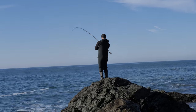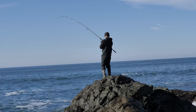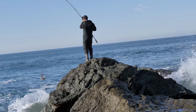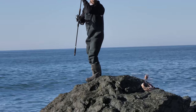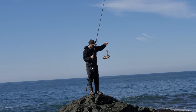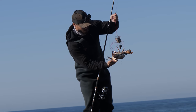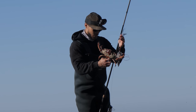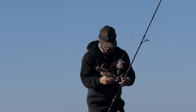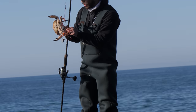Oh, it's a big one. Oh wait, no. Big rock crab? It's a big rock crab. Dang. That's a huge rock crab. That's a huge red rock crab. It's full of barnacles, but that's a nice red rock crab right here. Wow, that is big. Look at that. All right, take this back to shore. Measure this guy. It's definitely legal, 100%.